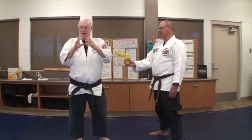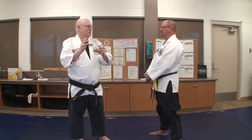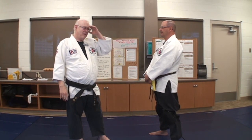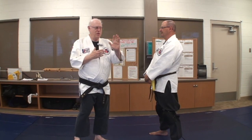We're going to do grabbing with two hands, too. There are certain situations where you can do that, but you usually want to get the weapon off to one side or the other.